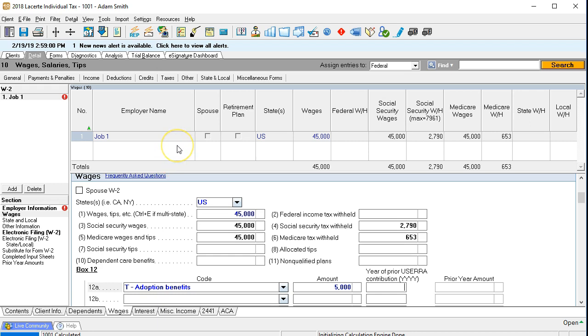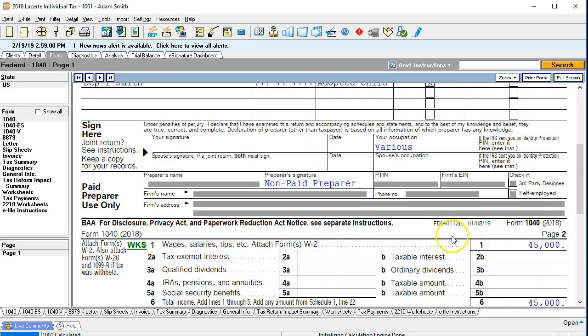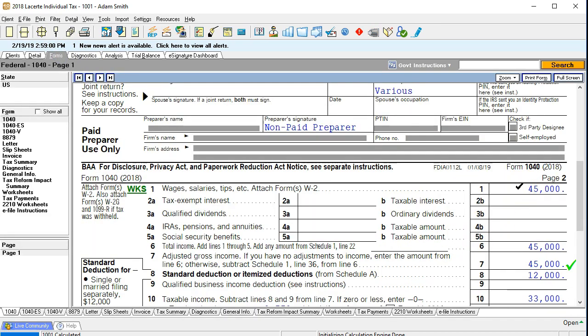This is an example of a data input screen in tax software, and typically we would have $45,000 from box 1. That's going to be reported on the tax return. And then if we go to box 12, we could find that amount that says T in box 12, and that would be the adoption benefits. If we say $5,000, we have $45,000 in box 1, and then $5,000 in box 12 with that T next to it. Then if we go to the forms, you'll note that in box 1, the way we input it here, it's got the $45,000 in box 1.